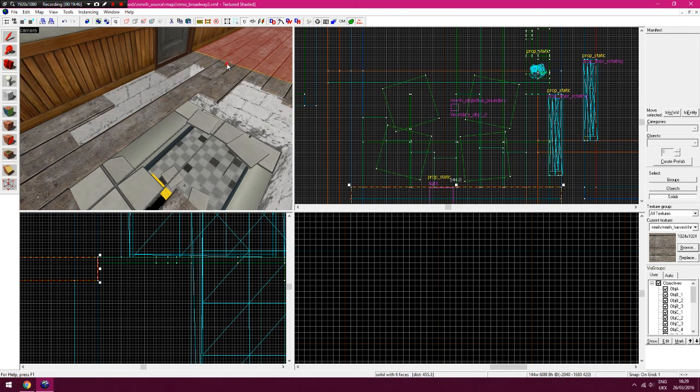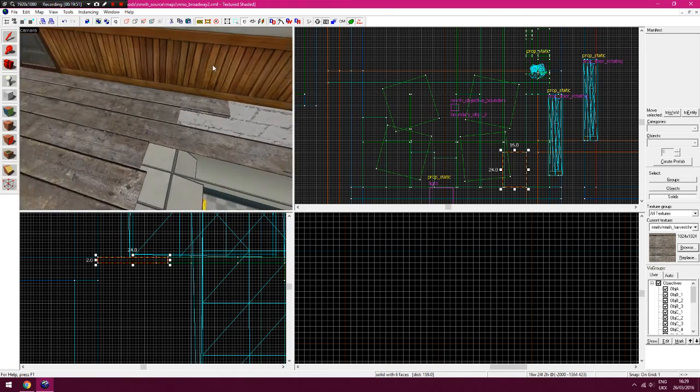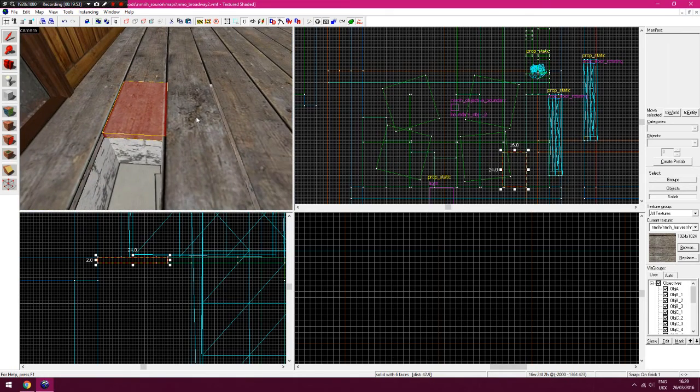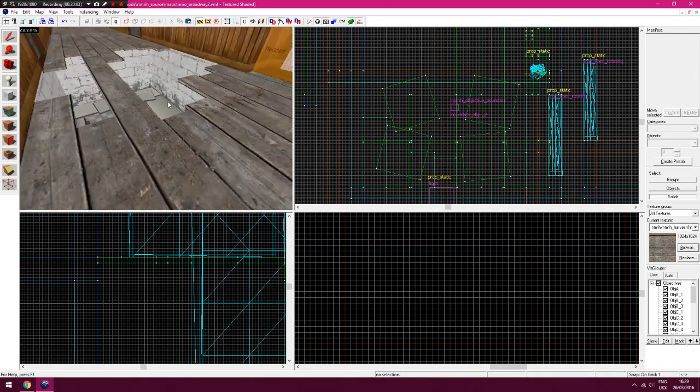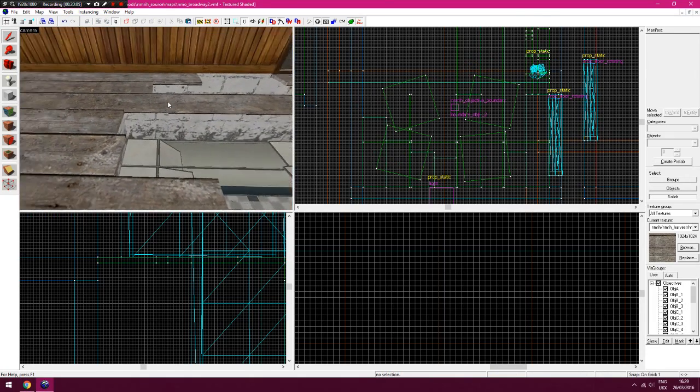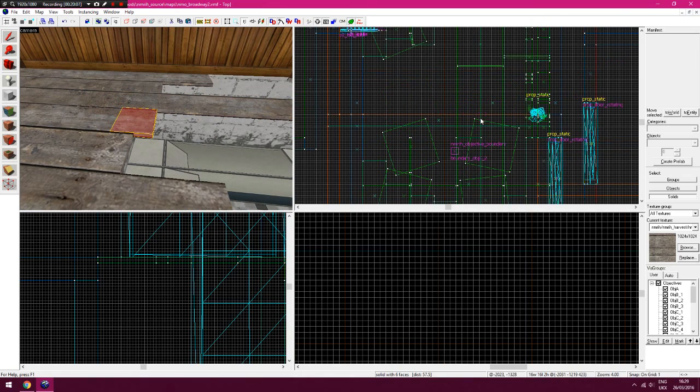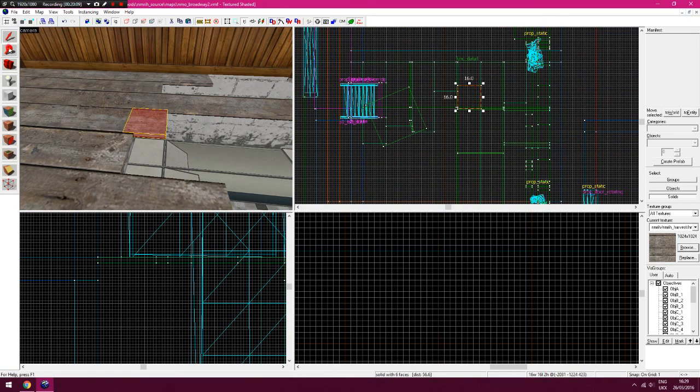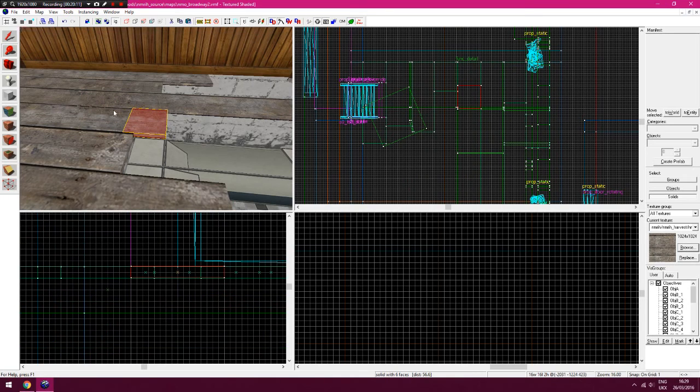This side is just slightly not lined up, so let me have a little look at this. So this needs pulling out one, and like that. So that's a beam. That beam basically didn't break. I'm just gonna try and make some now look like they're slanting away from it.